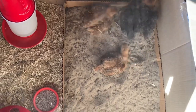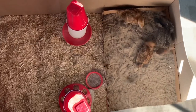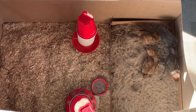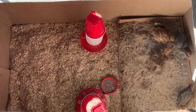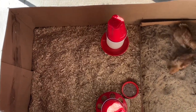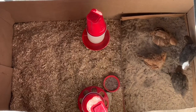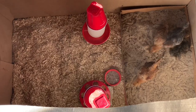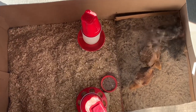They had the small little thing that they had, but this time I kind of wanted to do something a little different. I kind of want to do almost a half and half, where they have the whole dirt area for them to roam in, and then they have the bedding area where they would just have food and water, and then they'll have their perches, which are drying right now because they had poop on them, so I washed them. So during the night, the brooder will go right there, and then during the day, I will take the brooder out. See all the dust from the dirt?